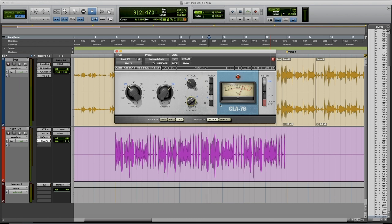Another trick that you can do when using this Waves CLA-76 compressor, which I'll show you in another video, is use it for parallel compression by engaging this All button, which will result in very aggressive compression and a little bit of distortion also. For the task at hand, we'll leave the ratio at 4. So again, as you move from top to bottom, you'll be getting more and more compression. I'll demonstrate that quickly.